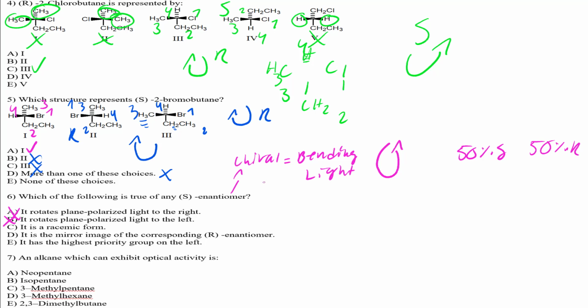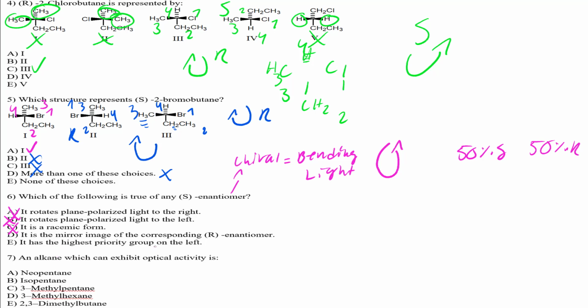I'm sorry. We can have an S enantiomer, but it could be 100% S enantiomer, right? There's an option to be pure, and this letter C is saying that it's always going to be 50-50. That's not true. So if you see that on the exam, that's not true. It could be a mixture of like 75-25, or it could be pure. So C is incorrect.